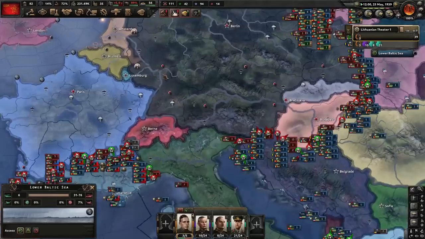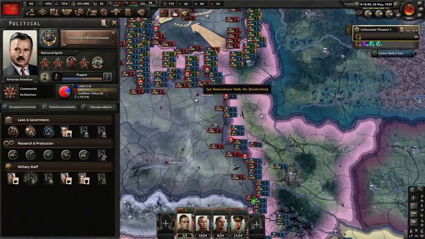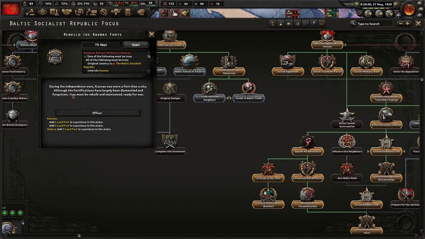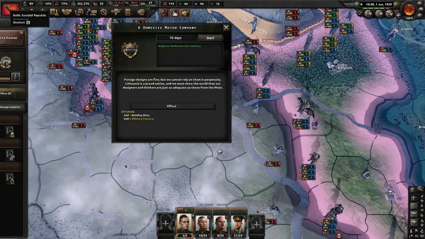Oh, now they're fighting. Oh, yeah, they're in a three-front war. That's not bad. Hungary is losing still, slowly. And then rebuild the Kaunas forts. During the independence wars, Kaunas was more of a fort than a city, although the fortifications have largely been dismantled and forgotten. They must be rebuilt and maintained, ready for war. Or we can do domestic motor market or company. Foreign designs are fine, but we cannot rely on them in perpetuity. Lithuania is a proud nation. We must show the world that our designers and thinkers are just as adequate as those from the West.